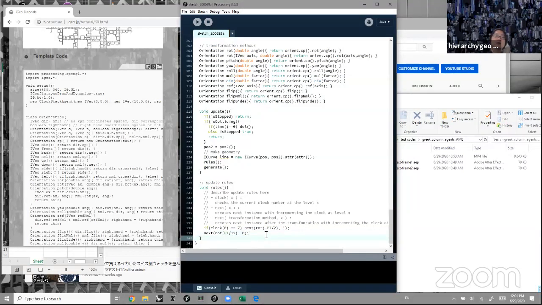So that's one thing. Another method you might use in the description rule is the clock method. This tells you what number is inside the clock. The clock is a hierarchy: there's a bottom clock, then a second level clock, then a third level clock, etc. Clock 0 means the bottom clock.